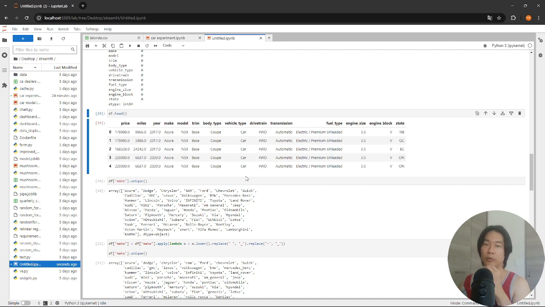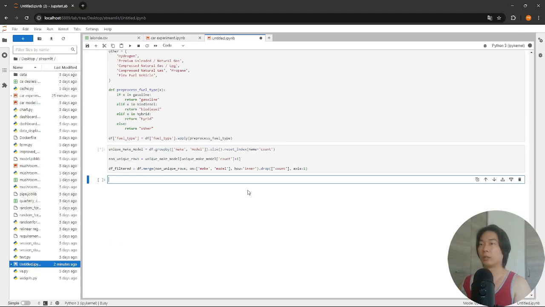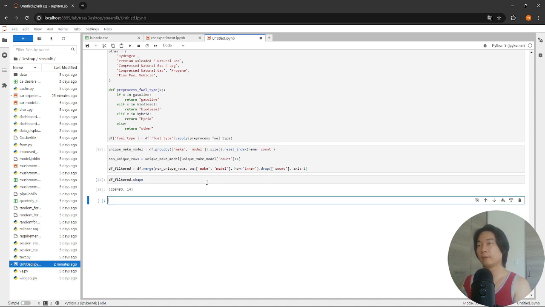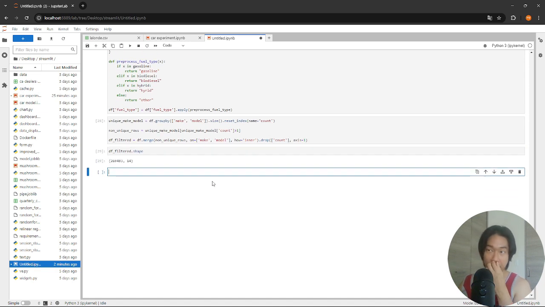So we need at least two rows. Now we filter the data which has more than two rows for unique make and model.